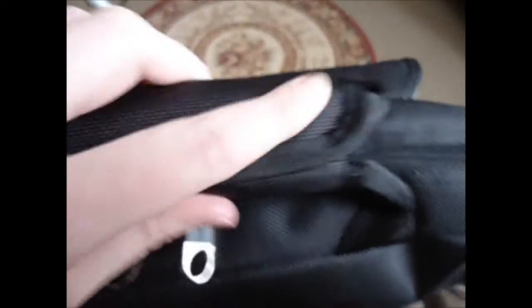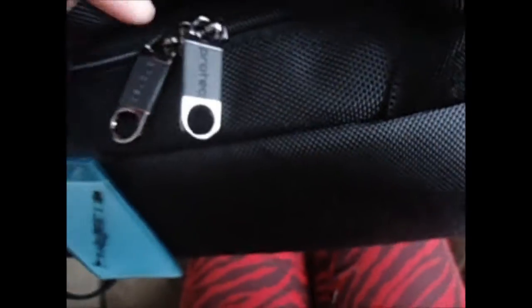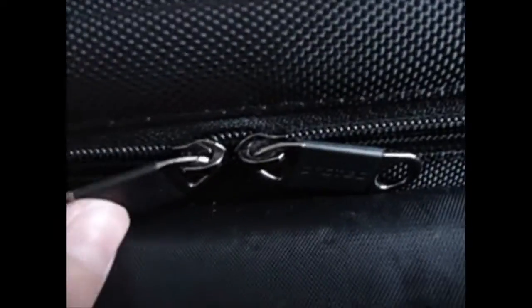That's the inside pockets section. This part latches with a velcro thing, and this has a lock on it — although the compartment that holds the clarinet doesn't have a lock, which I sort of don't understand, but whatever. There's a little compartment here on the front where I put my swab, so it's easy access whenever I'm putting up my clarinet. This un-velcros and there's no lock on that, but it doesn't matter, I guess.